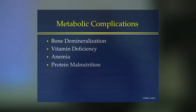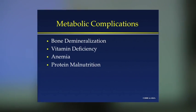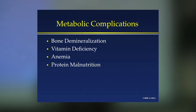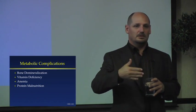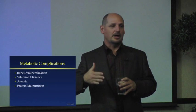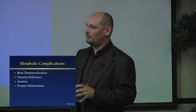When it comes to malabsorption, this is something that some of you may have a real concern about. And it's a legitimate concern, but the only thing I can say to put you at ease on that is that in my patients, if they will take the recommended vitamins and supplements that we recommend, and if they'll come and see us and get their lab tests done periodically, then our chances of having a really serious nutritional problem are very low.